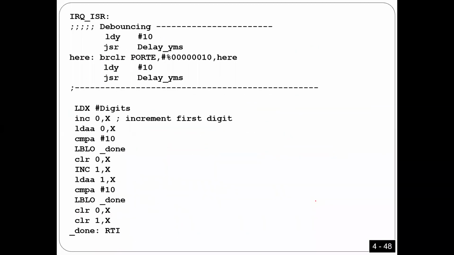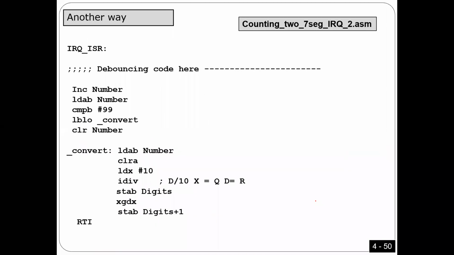Now I'm going to show you what we should write in IRQ. So that's what I did here in IRQ, guys. Actually, I did IRQ in 2 different ways. So let me explain the first way first, and then I'm going to talk about the second one. Okay, so what does IRQ have to do, right?